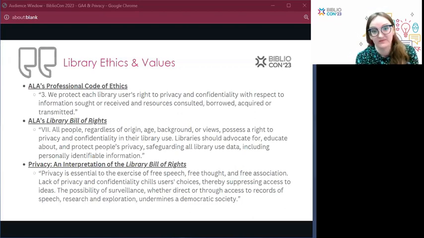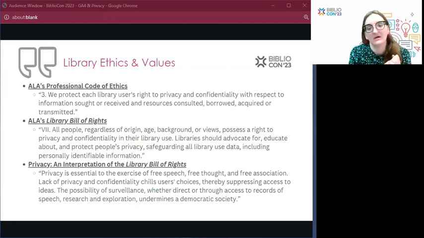So, library ethics and values. Public library websites at a minimum typically track website visits. That's the basic data that's going to show our value, especially to our supporters and our funders, whoever those funders might be. For me, it's typically the state library. That's the basic bit of information. However, with modern tools like GA4, we get to access deeper insights about our website's engagement. These insights, when utilized thoughtfully, can really elevate the services that we have to offer.